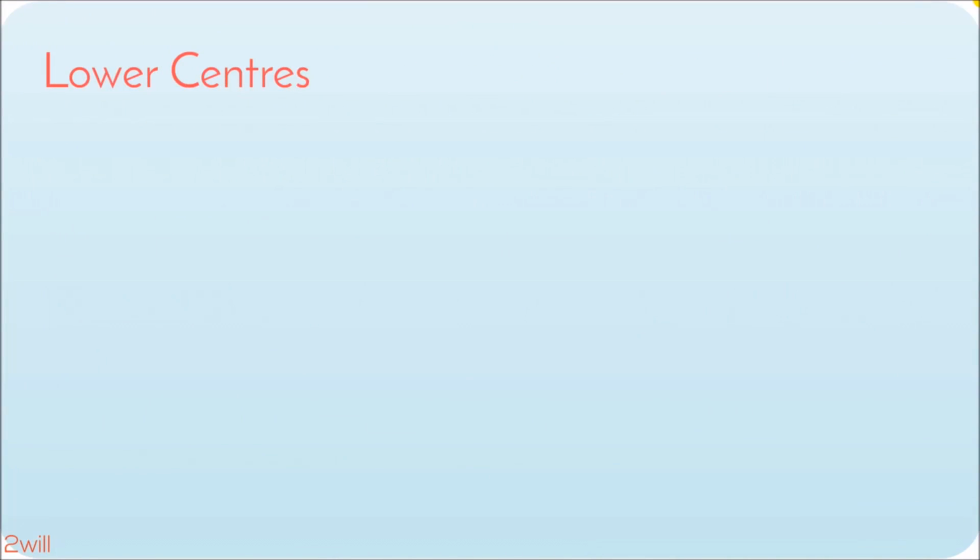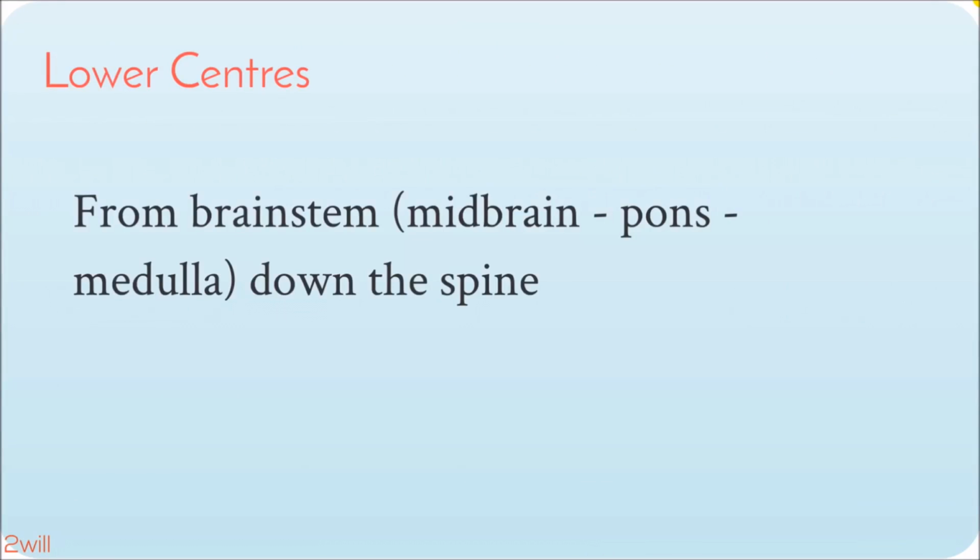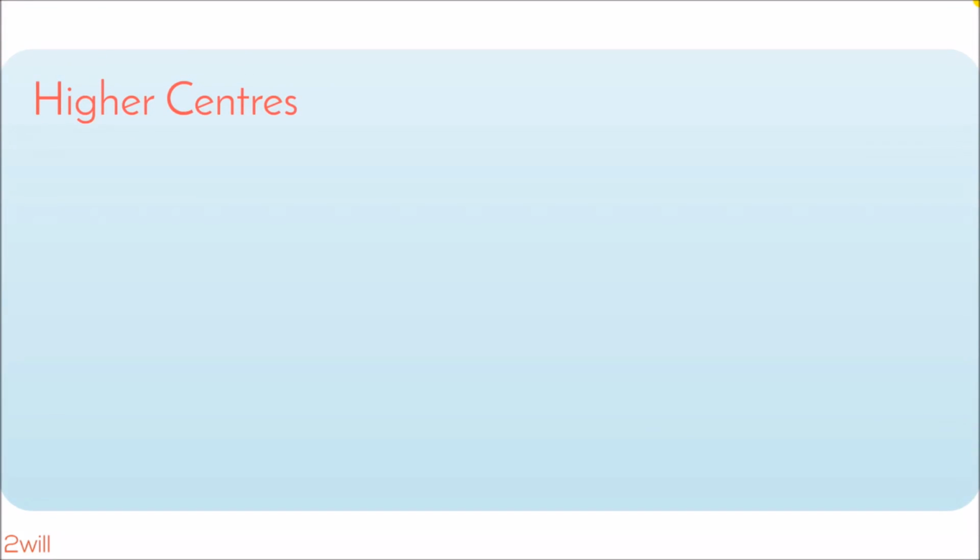Then the lower centers, or brainstem, is responsible for sending pain modulatory signals down the spine. One of the mechanisms that's been identified and is quite well known is descending nociceptive inhibitory control, or DNIC. And this gets triggered when you already have an ongoing nociception, then a new nociception is stimulated. Then there are other modulatory mechanisms from here as well, and they are all intimately connected to the next bit, which is the higher centers.